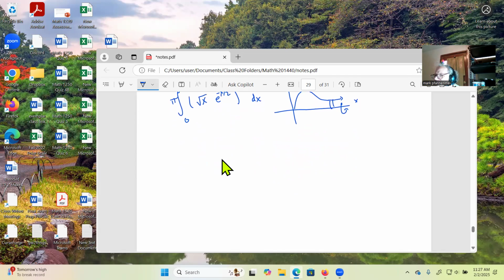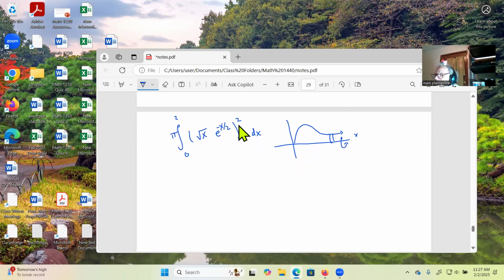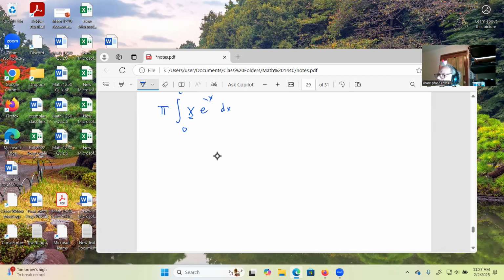So the first thing you have to do is deal with properties of exponents. When I square the square root, that's nice, the square root disappears. Thank goodness, that makes this an easier problem. And when we have an exponent raised to an exponent, we multiply the two exponents together. So x over 2 times 2 is just e to the negative x. And we're just going to integrate this between 0 and 2. And then you say, oh, look, it's a polynomial times an exponent. This means we have integration by parts. And I'm glad you guys see that.